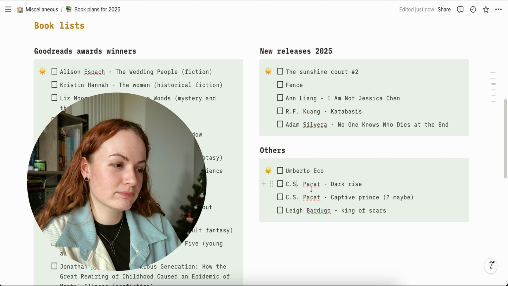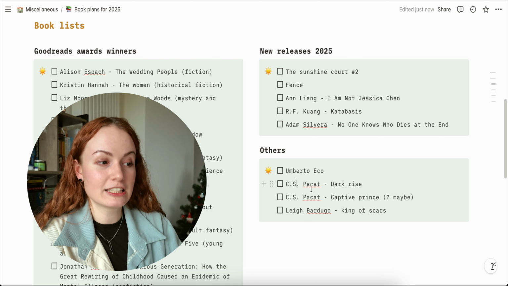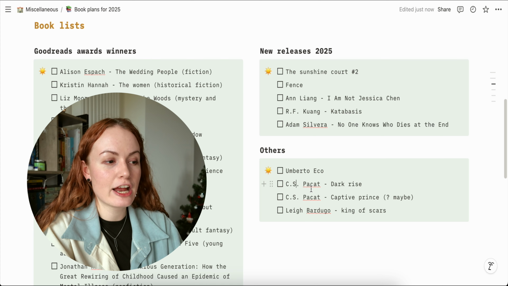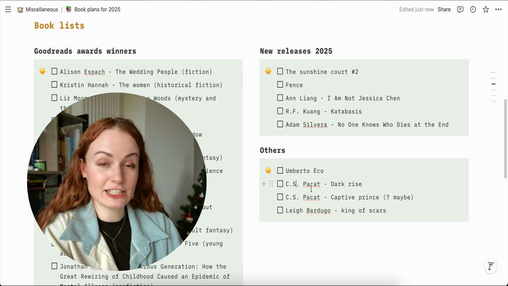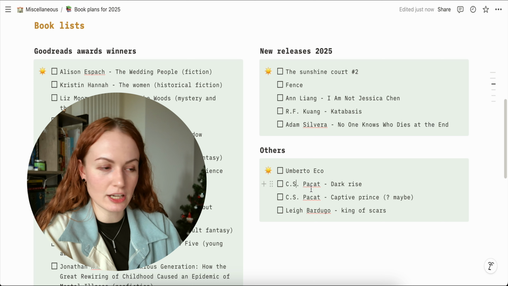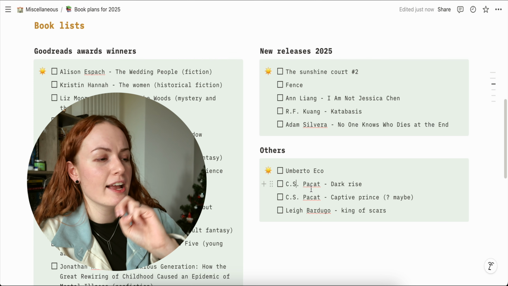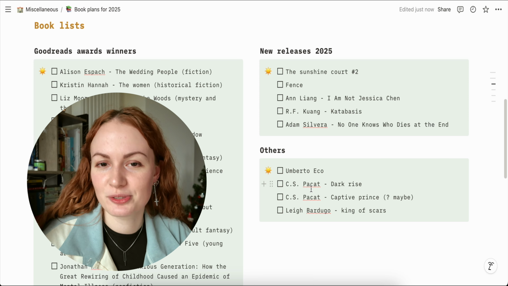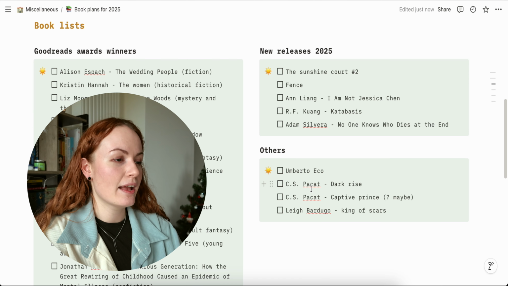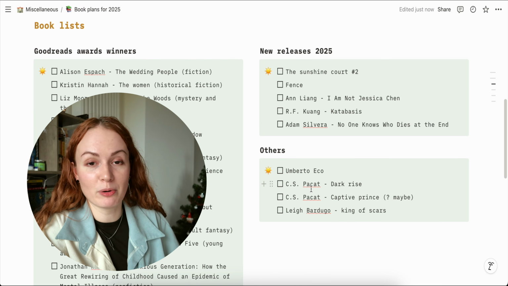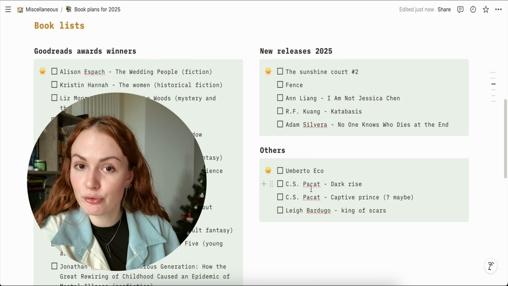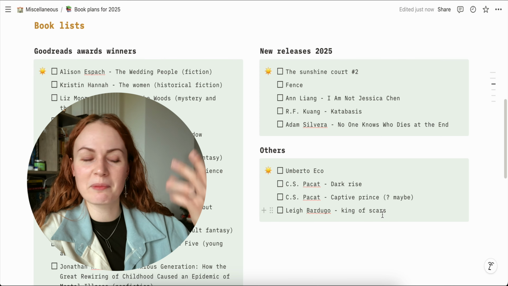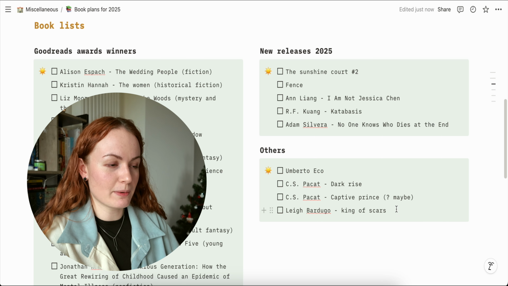And also, maybe instead of or together with reading Captive Prince, I can read another series that she's writing right now. There are, I think, two books already in the series, and it's Dark Rise. I have the first book here too, and I want to read it. I bought it, and I like this author. Also The King of Scars, not only The King of Scars but the second book, I don't remember the name, but I read everything about Grisha.